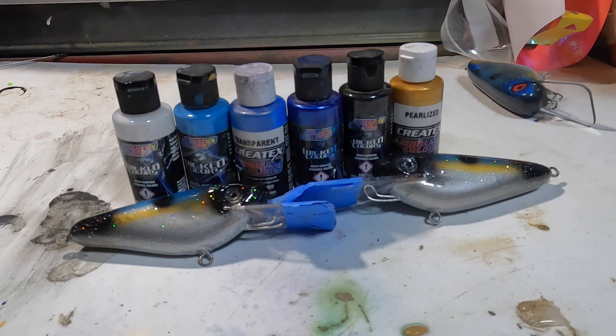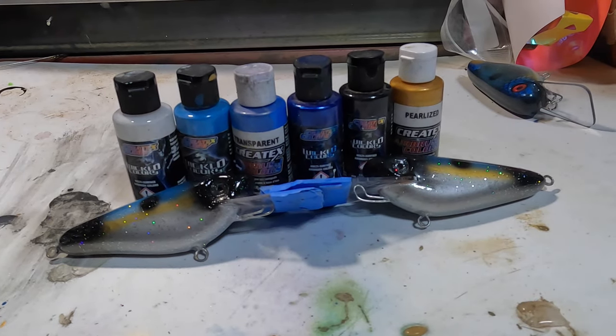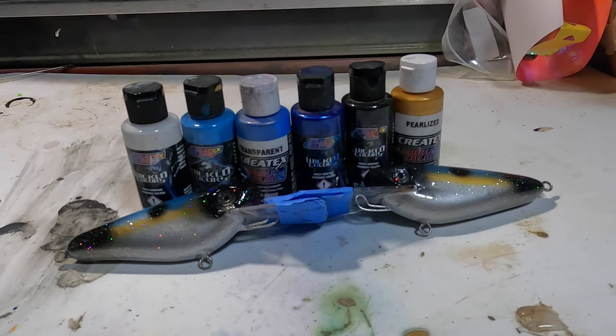Okay, well, welcome everyone back to RG22 Outdoor Adventures, and we're still working on these lures. And we have twins. We have twins on the channel now. We're going to have twins. So what I'm doing, the next colors I'm doing, this is going to be a pretty, like I said, a pretty complicated paint job here.